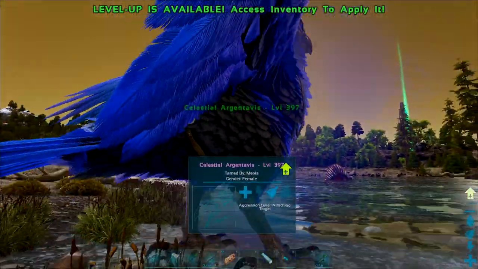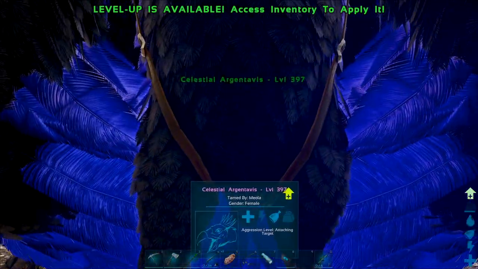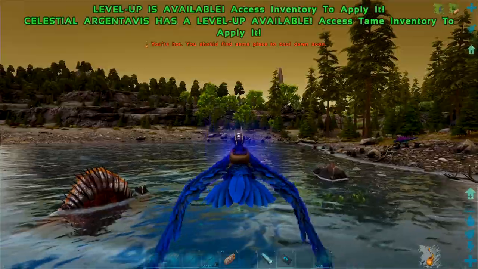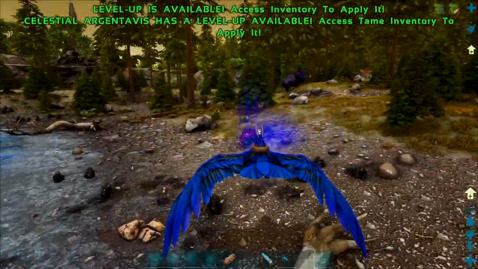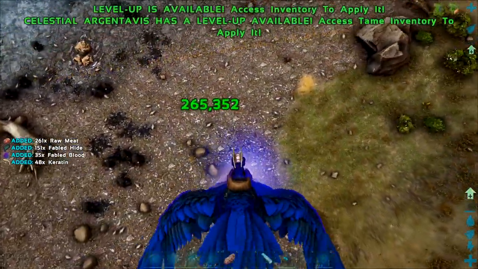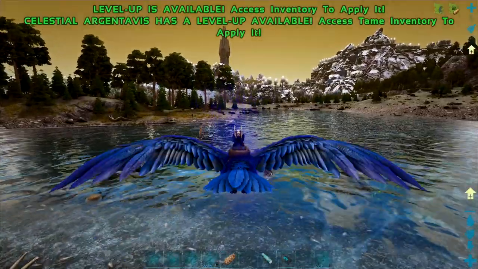What's with this power up thing again? No, I just want to ride you. I don't know why that is. Kind of interesting. Either way, some more fabled dinosaurs over here. Still looking for omegas, to be honest. Also, that guy didn't drop us any loot, unfortunately. But there is another little thingamabobby right here.